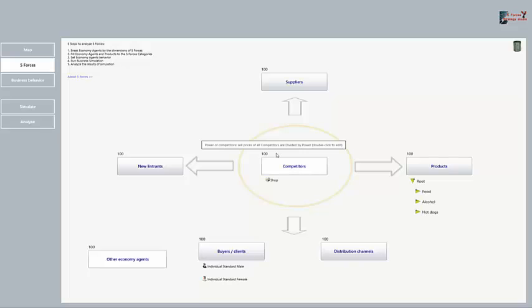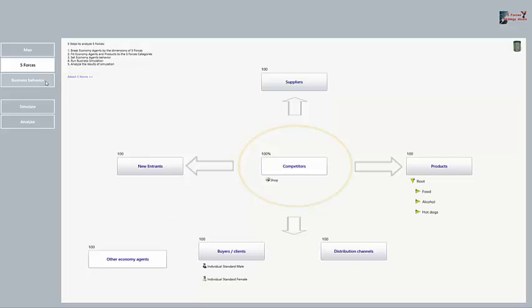Because after we did the setup of all business objects here, we can play with force power. For example, set here 120% and analyze the impact of this on the business model.